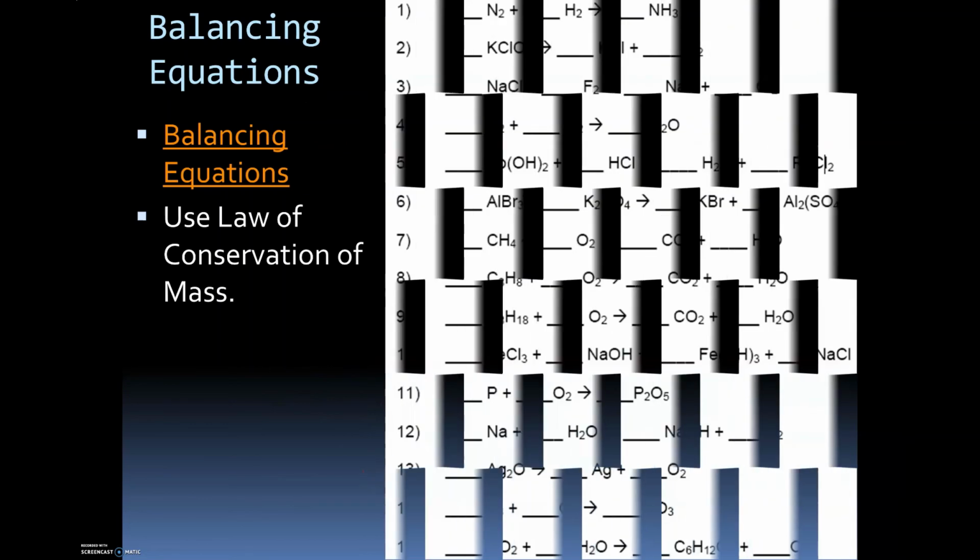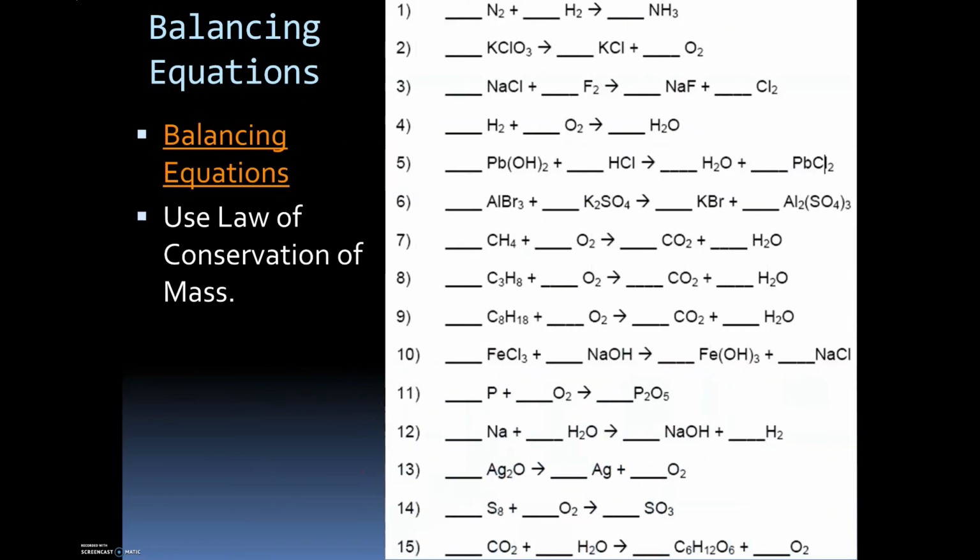So going back to this worksheet that you see here, there's a lot of different problems. I would suggest you work these problems. And so one problem I will point out to you is number 5. So you see how you have an OH group here? If you look on the right hand side, there's not an OH group because it's hidden. Now we have H2O, but H2O can also be rewritten as HOH. And so that's perfectly fine to do because it helps you to balance it.